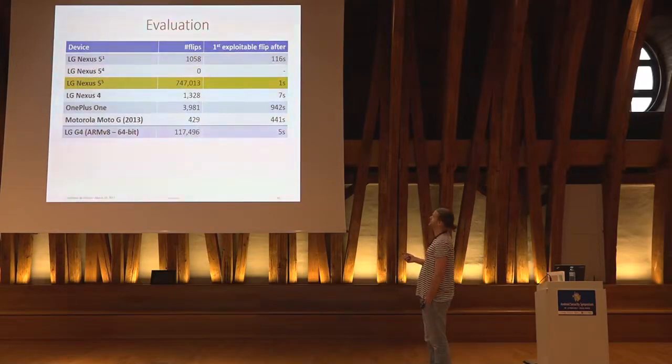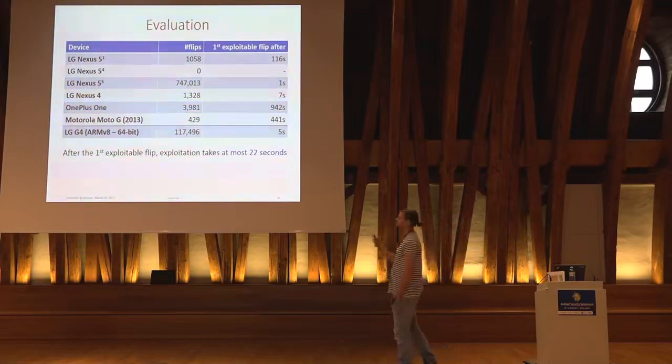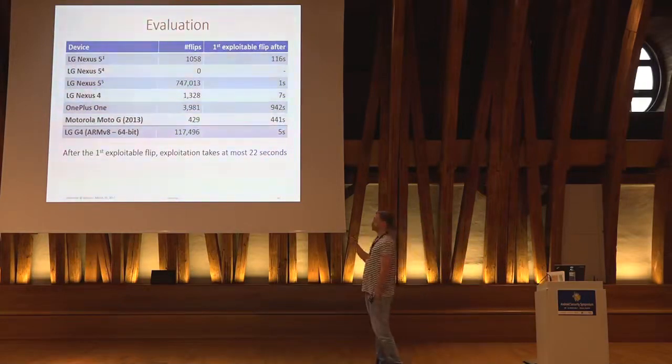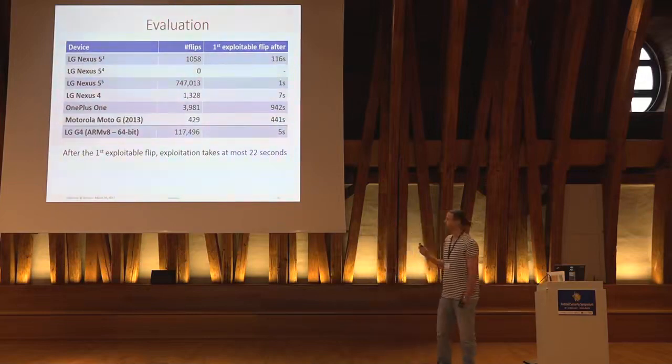It could be that the first bit flip that you can actually exploit, because not every bit flip is exploitable, could be found after 1 second, or sometimes it is after 15 minutes. So there's a lot of variation going on there. We did some computations and we found that once you have this first bit flip that you can exploit, you can do the entire end-to-end exploit in 22 seconds.